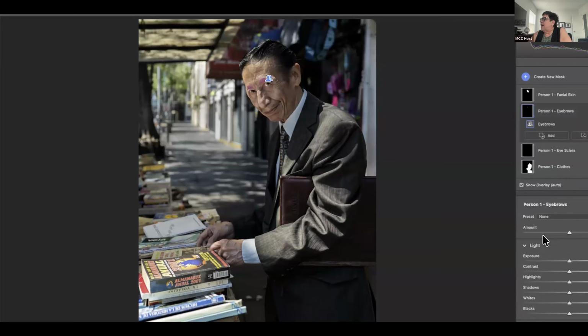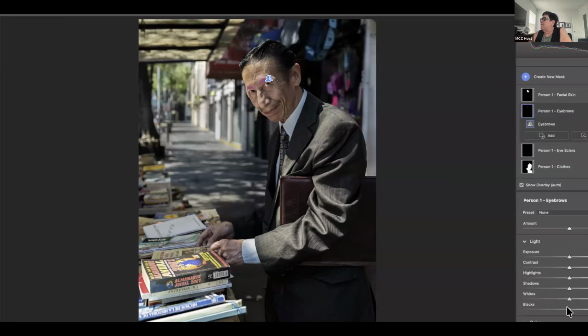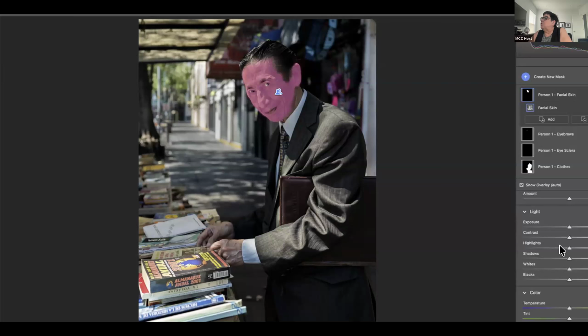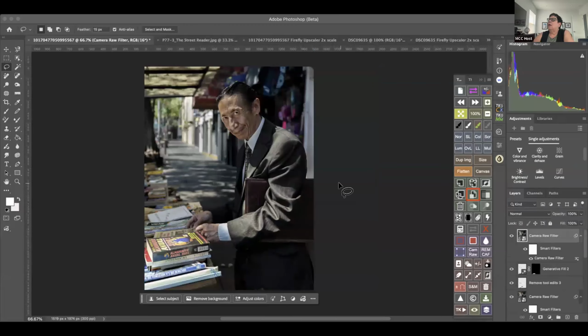Get those eyebrows blacked up a bit. There, a little more drama. And his facial skin, I can bring the highlights down where it's blown out. See? Boom, boom, boom. Isn't that cool? Wow.